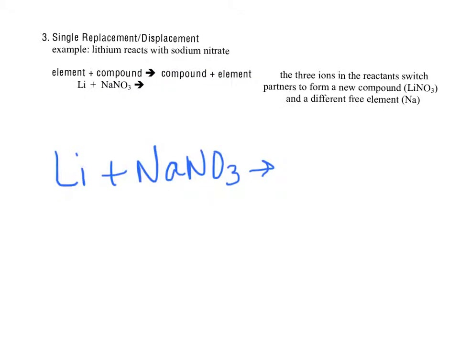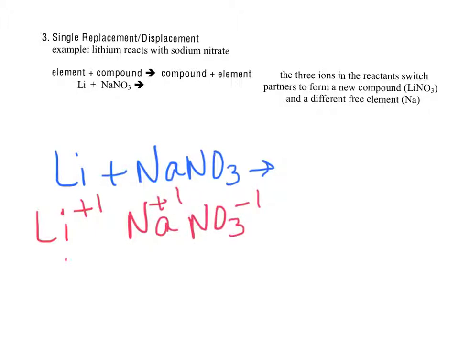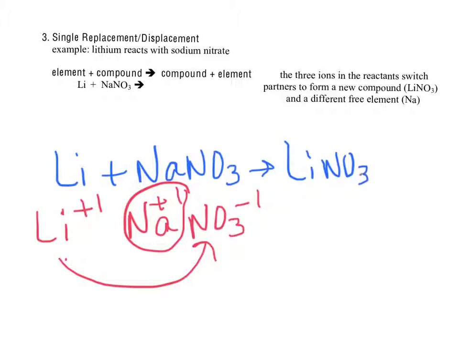A single replacement reaction is when you have an element and a compound. The compound is ionic, and so you're just going to sort of switch the ions and make a new compound and a different element left over by itself. And so one thing you can do is look at what ions are present or will be present. Lithium in the course of the reaction will lose an electron to become +1. In this ionic compound, sodium nitrate, you already have sodium +1 and nitrate -1, and the ions are going to sort of switch partners. Lithium and sodium can't form a compound, they're both positive. So the only thing that lithium could form a compound with is nitrate. Sodium will be left over by itself. So we're going to make the compound lithium nitrate. Li is +1, nitrate is -1, and so you get LiNO3.